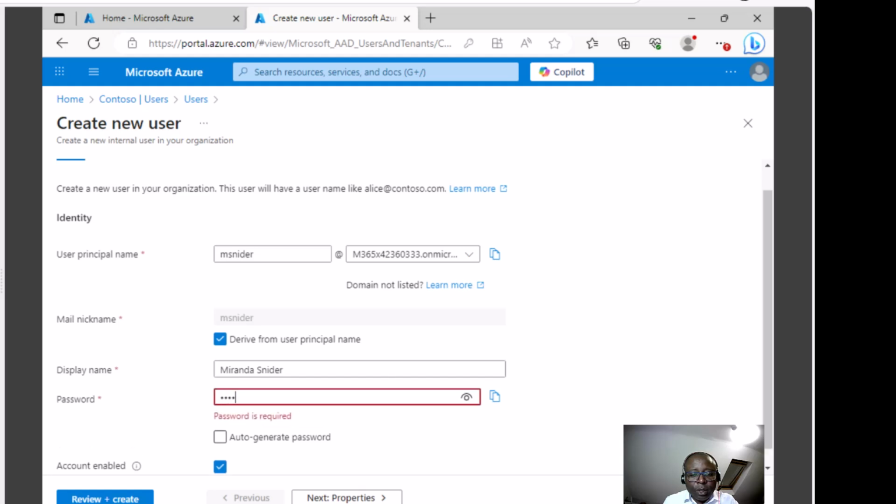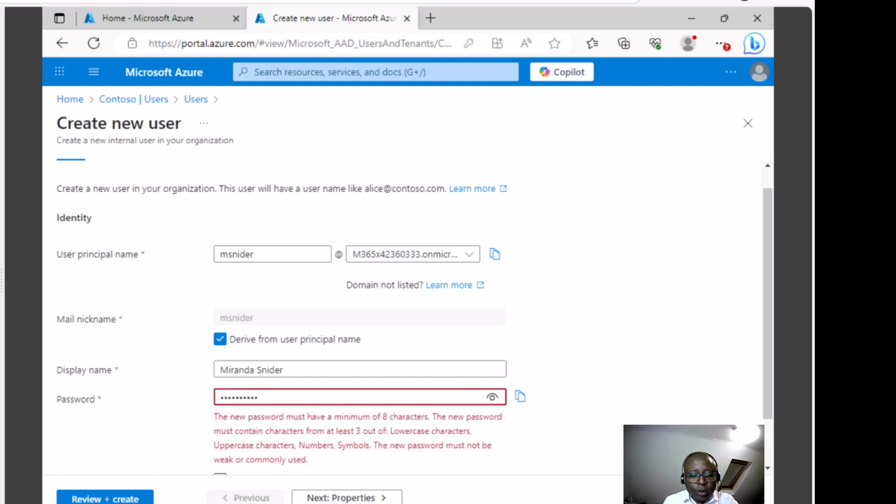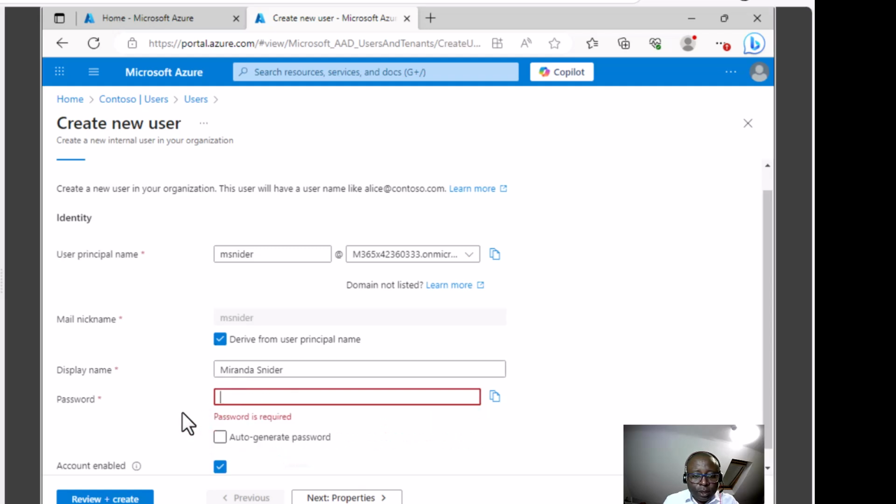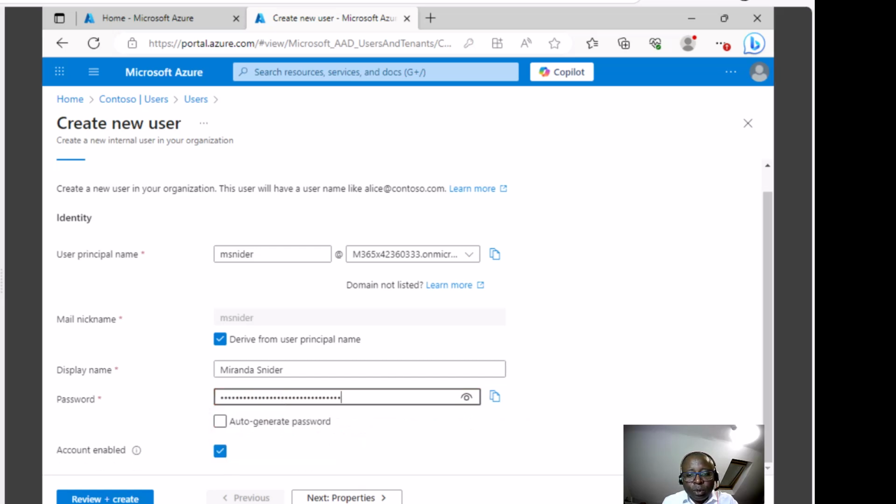I need quite a complex password that I will not forget. So I have the username and the password for this user.